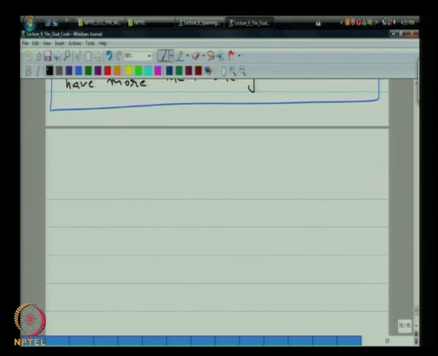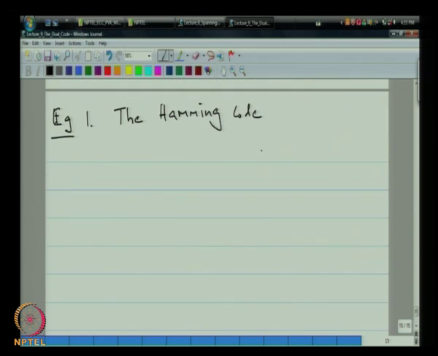So, example 1, the Hamming code. The example was provided earlier.